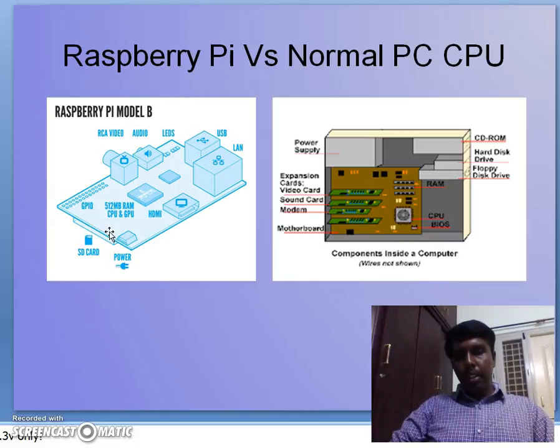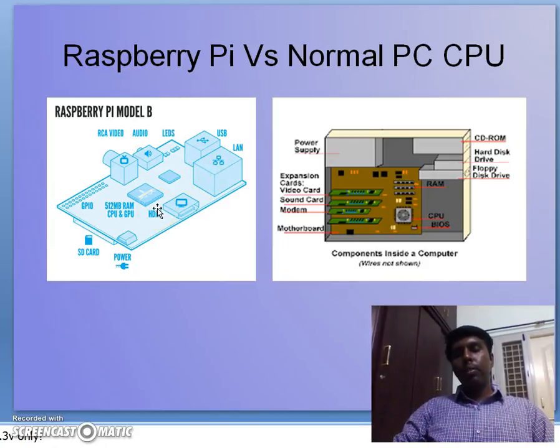Then you have 512 MB RAM and CPU on the board, and a USB port and RCA video and audio jack, which are normally present in the CPU. So almost all the stuff you have in a computer, you have in this small credit card-sized board, and you can do what this bigger box can do.